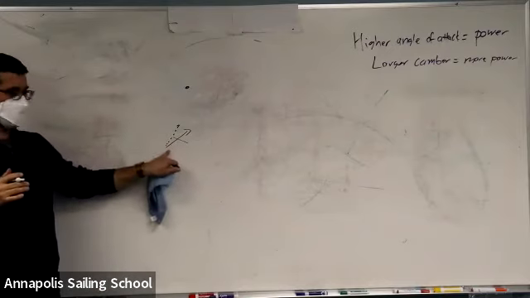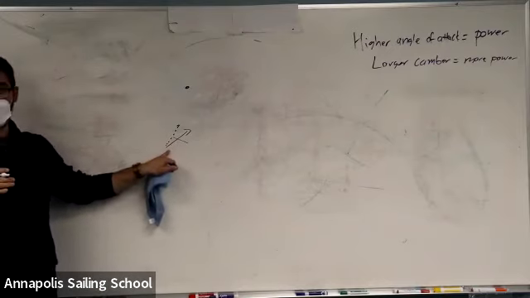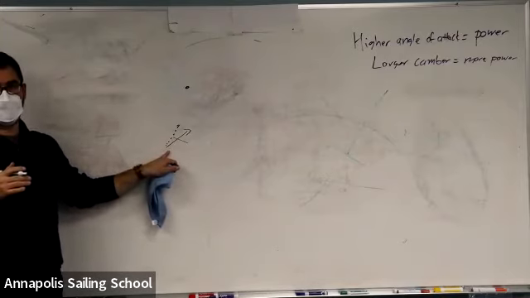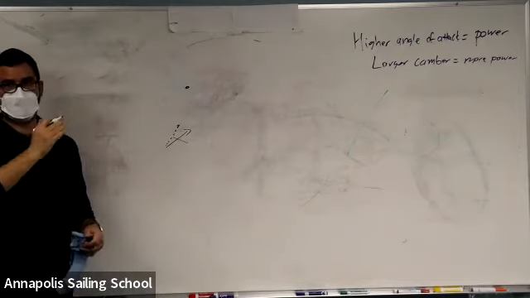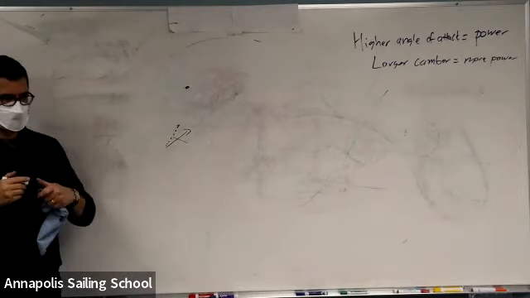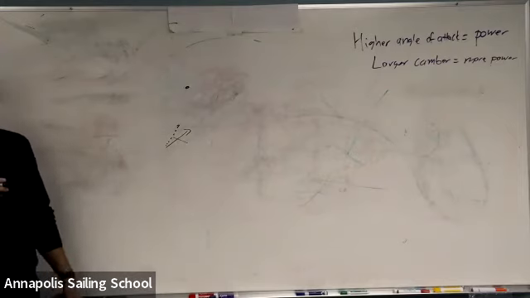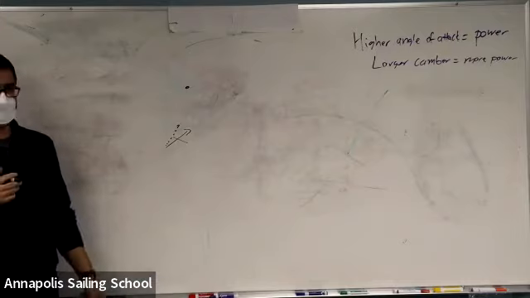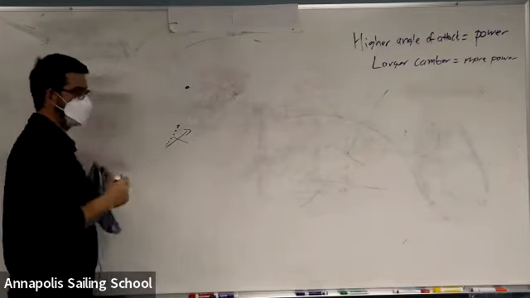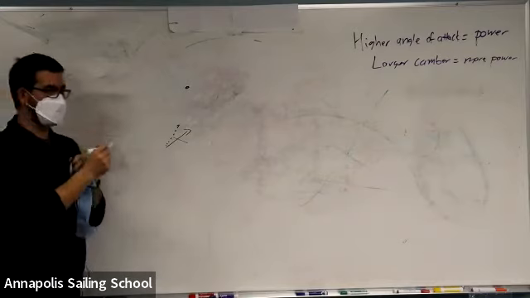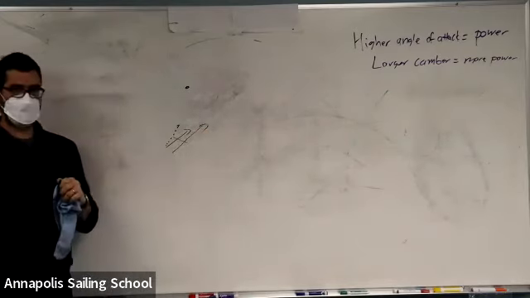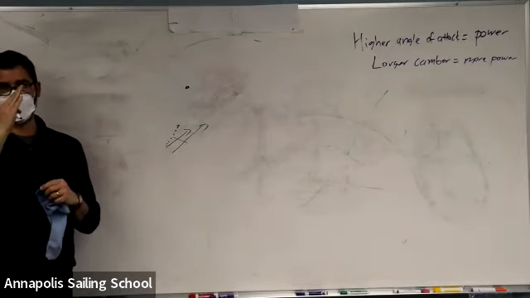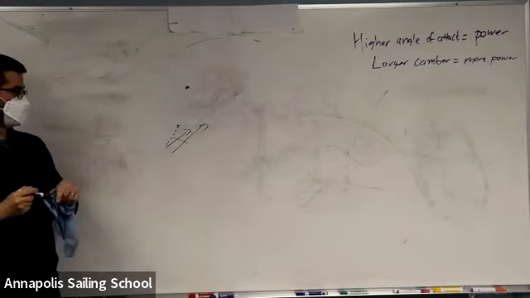So this is what I do too. I have heard that it's faster and better, on a small boat, to ease, hike, trim. You ease, and then you come up with the breeze. But I don't really know which is better. You're right that you gain a little height this way, so you're feathering to windward. So there's a trade-off: if you ease, hike, trim, you're going to go a little faster. If you feather into the breeze, you're going to go a little slower and higher. And then I bear off on a header.